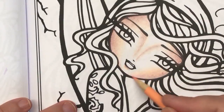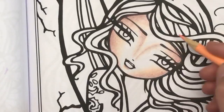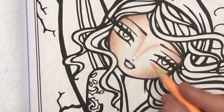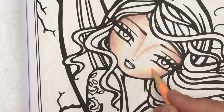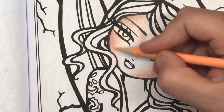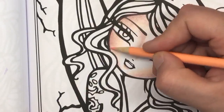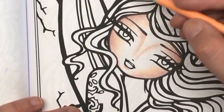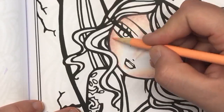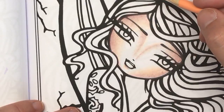I'll have to have a look on your Instagram, Pickle, see if I can find that one, because that is an awesome idea. Especially, you know, trying to make fantasy colouring pages and stuff like that. There's a lot of hybrids in this book as well. You'll find there's a lot of mermaids, but there's also the Cheshire Cat from Alice in Wonderland, so you could do some sort of calico cat look to him, or there's a lot of things you could do with that idea.